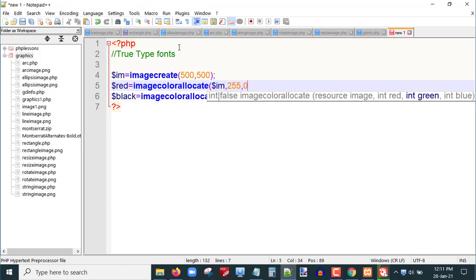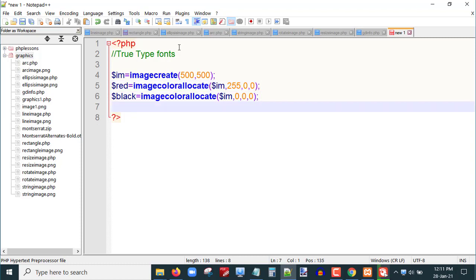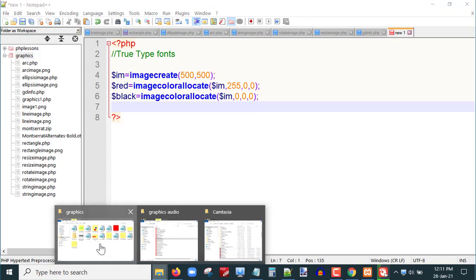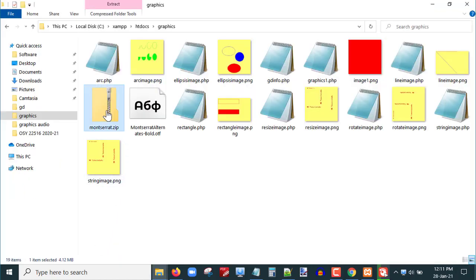Whatever font files you have downloaded from Google, keep them in the same folder in which your PHP file is there.